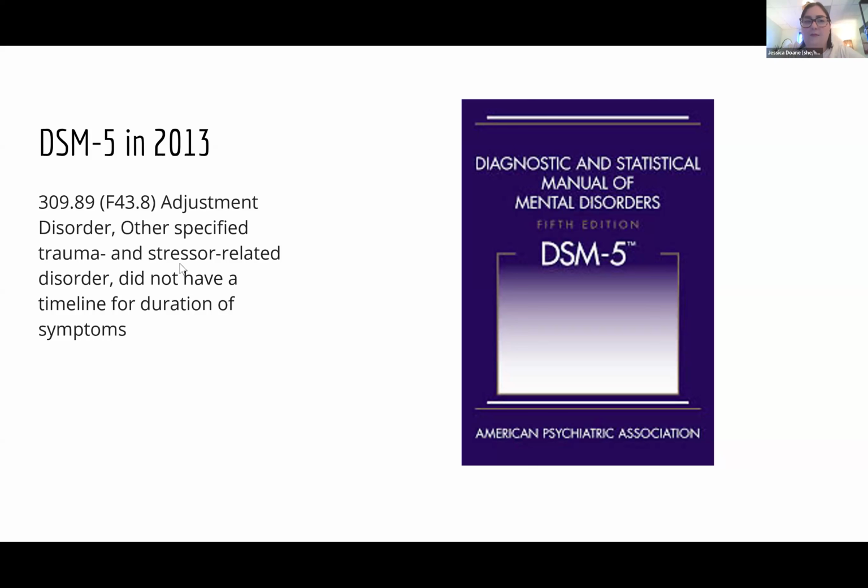I'm going to ask you to ponder this question for a second: why do you think it matters so much to have a timeline for duration of symptoms for something like adjustment disorder? I'm going to pause again for a second and let you think about that. Why does it matter so much to know the timeline for duration of symptoms? There's probably multiple thoughts here, but the thought that comes to my mind is how am I going to differentiate between acute stress disorder, PTSD, and adjustment disorder if I don't have anything to go off of in terms of timeline for duration of symptoms? One of the biggest things that sets apart adjustment disorder from acute stress disorder and PTSD is, in fact, the duration of symptoms and the timeline.